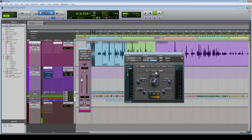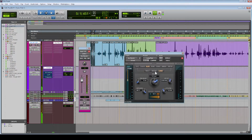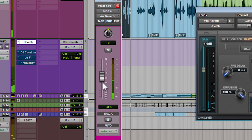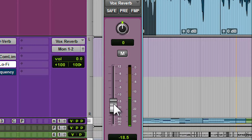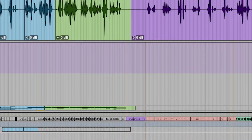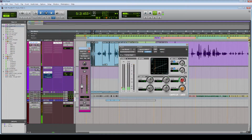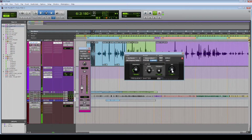Picture this. You've dabbled a bit and used a few presets, and you've kind of found what you like. It isn't perfect, but it will get the job done. You slap that on an auxiliary track, tuck it in to where you feel you can only just hear the reverb, and then back it off a touch. If you're a bit more experienced, then you're probably going to want to tailor that preset to your needs or forego the use of a preset as a starting point altogether and just tweak. You maybe then add some shaping EQ, roll off the highs and the lows, mix in a bit of compression, distortion, pitch shifting, etc. But what is wrong with this picture?